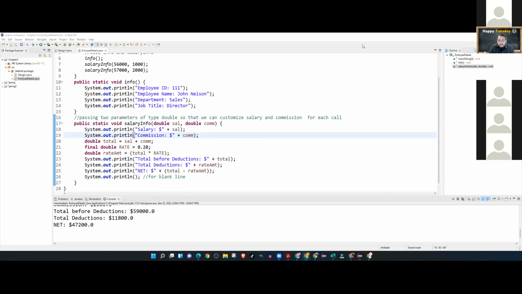Vincent, that 0.0 is because of the double type. Double data type automatically adds 0.0.